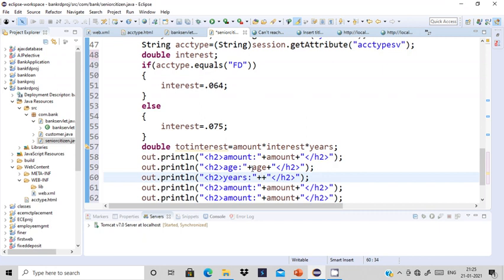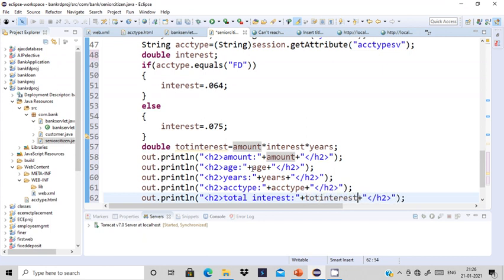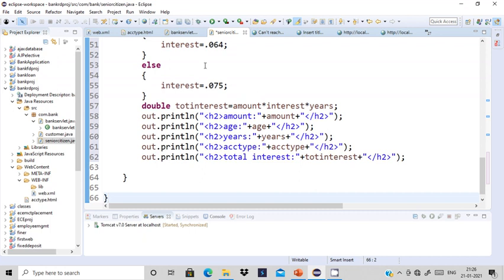So I just give years here, and the fourth one is the same content called account type, and account type I give it here as account type, and the last one is the total interest. So total interest I have given in this variable called total interest. Okay, that's it. Now if everything goes right, then you will get the values here.